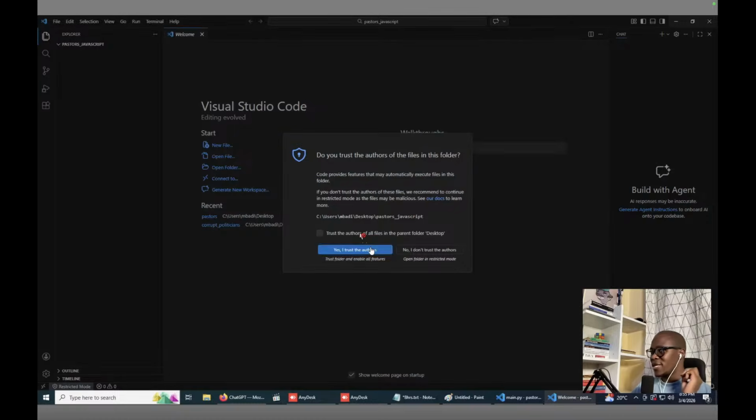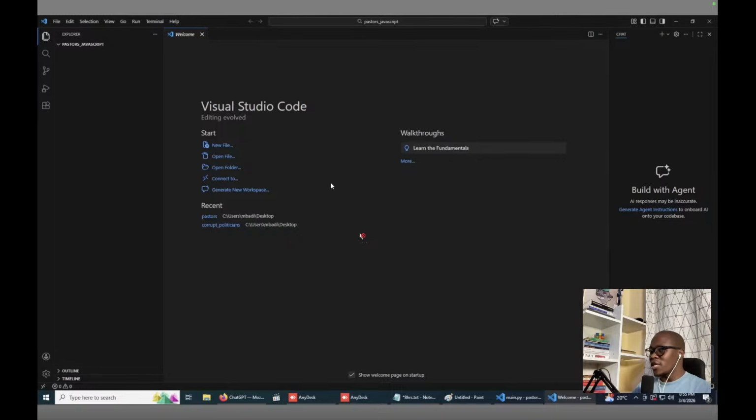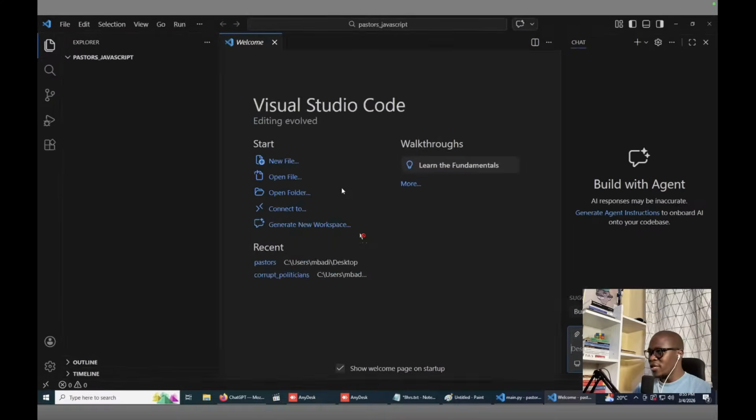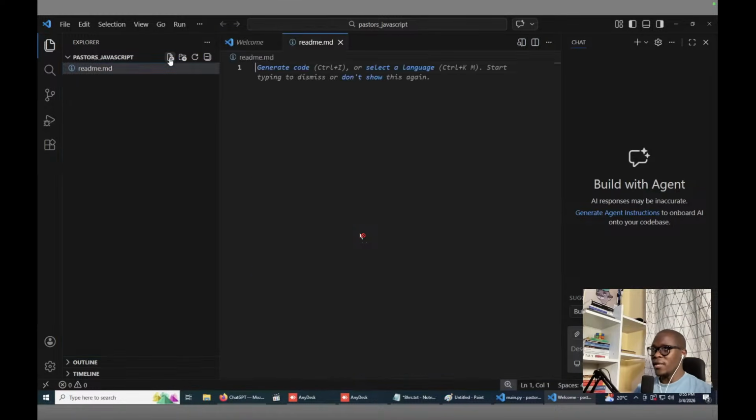Once that is done, step number 1 is to create a document that explains what the project is about. So we're going to create a new file. We call it readme.md. Inside readme.md, we are going to type what our project is about. We are going to say fake pastors tracking system in JavaScript.